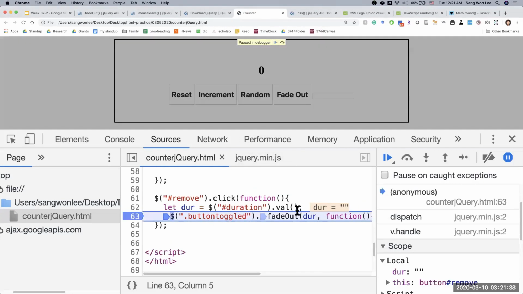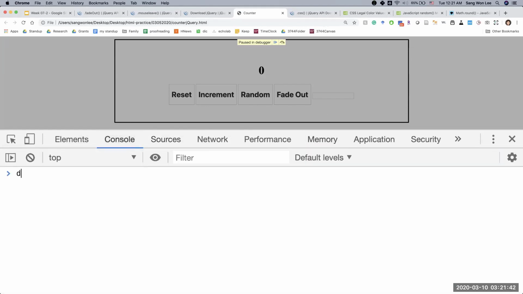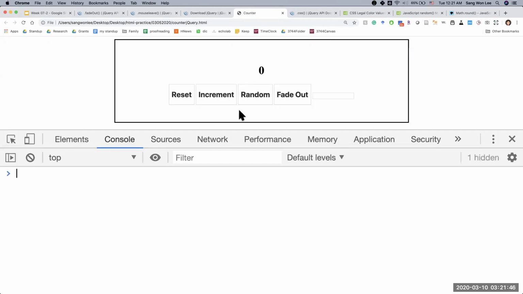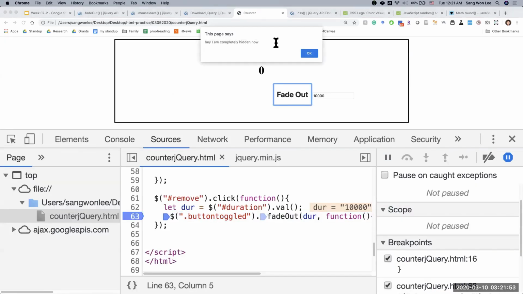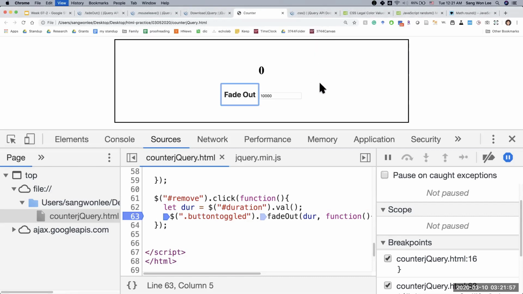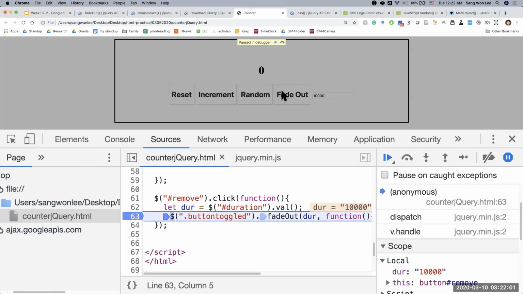So now I got stopped. Dir, oops, is nothing. You would have to type something. 10,000, fade out.